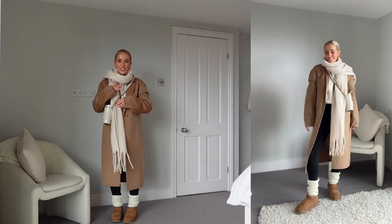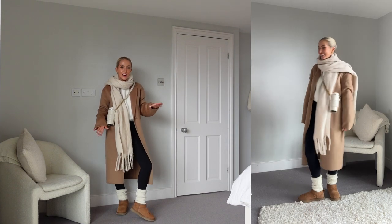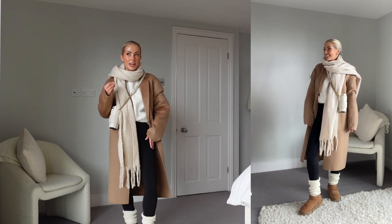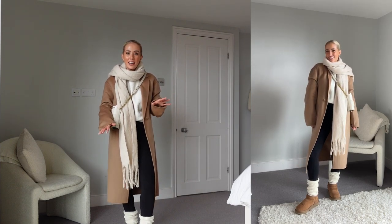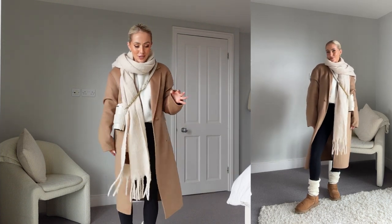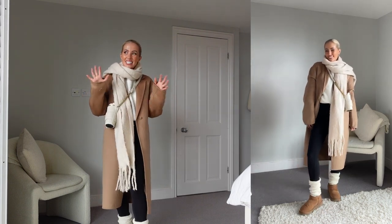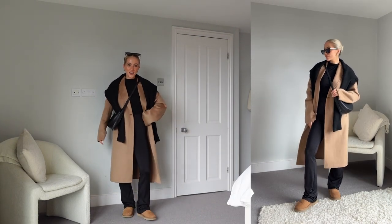Another neutral tonal outfit, styling the leg warmers — I have to do at least one to show you with leggings. I literally lived in this outfit last year: black leggings, leg warmers and the UGGs together — super snuggly, super comfortable. I love the layering with the scarf. A beige or tan legging with leg warmers would look really cool too, for a full beige neutral outfit with extra warmth. This is probably more of a winter day outfit — I'm currently sweating while wearing this in my room!